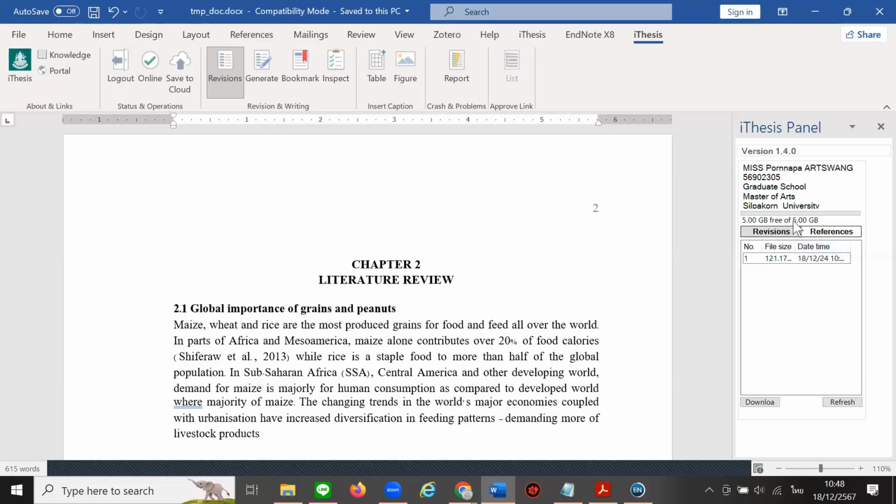If it is not enough, in some cases you have figures and your file is very big and the space is not enough, maybe you can delete the old version of the iThesis and then use only the new one. But in this case, I have only one.